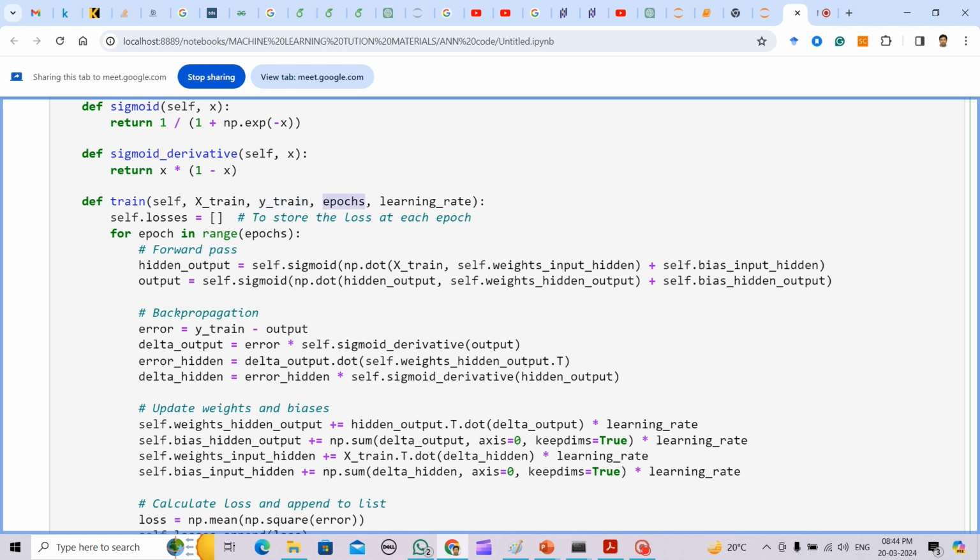What are epochs? Epochs actually, just try to visualize in this way. Assume that your teacher is teaching some subject to you, or maybe you have started learning some subject from the very beginning of the book. At a stretch you learn everything of the subject, assume that you have read the whole book.